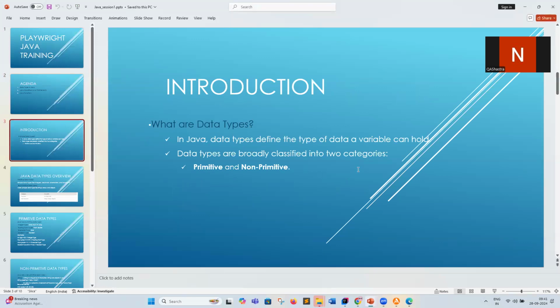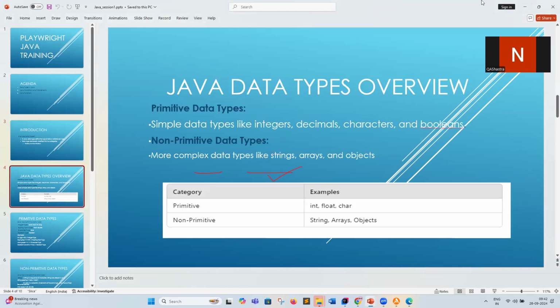We have two categories of data types in Java: primitive data types and non-primitive data types. Okay, let me highlight these things. So these are the primitive data types and non-primitive data types. What are the primitive data types and what are the non-primitive data types? We'll learn it. Okay. So if I go to the next slide, yeah. So now you can see these are the data types.